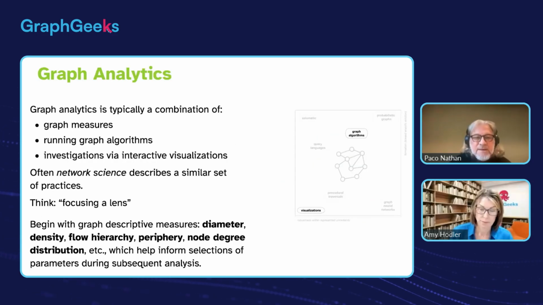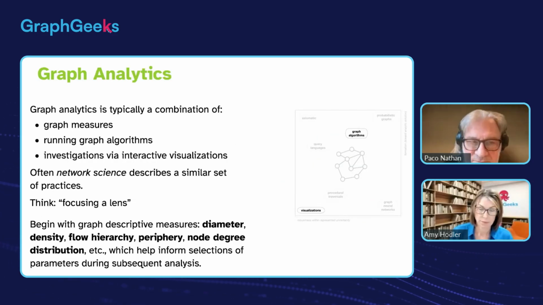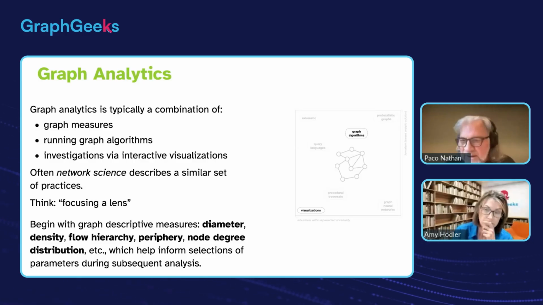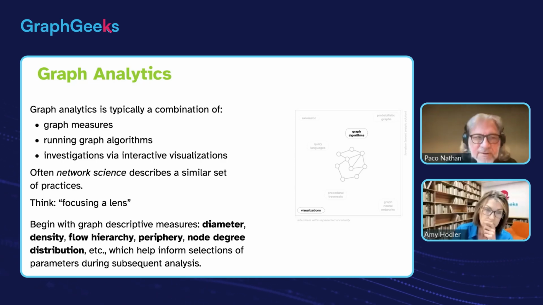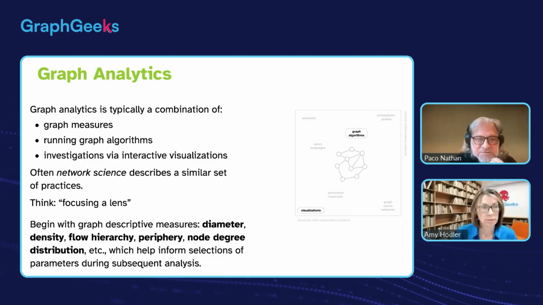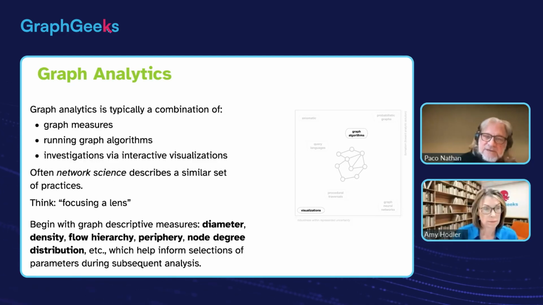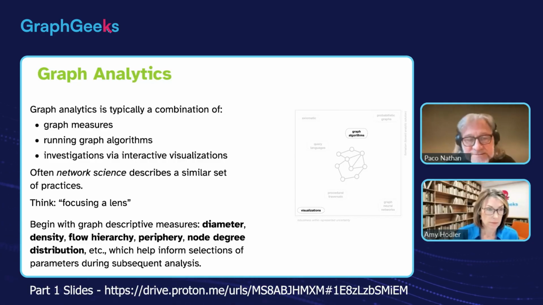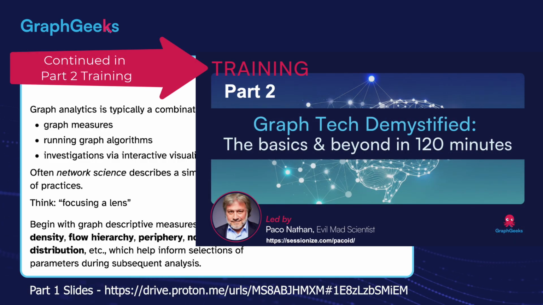We're close to that time, but graph analytics is usually a combination of a few things. Usually you're doing some kind of measures across the graph that we can calculate, and that'll give us a lot of insight about what's really going on there, and also indicate what kind of analysis would work later on. There's also graph algorithms we'll be running, and typically investigations with some type of interactive visualizations. You might hear this talked about as network science. That's another way, but think about it overall as like having a camera and focusing the lens. You've got a big graph, but you want to focus on a particular part for a particular reason. We can leverage the graph measures and the graph algorithms to focus that lens on the part that's important for what you need.